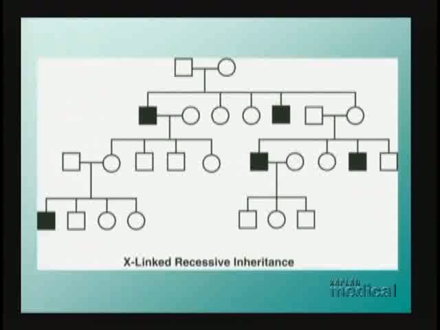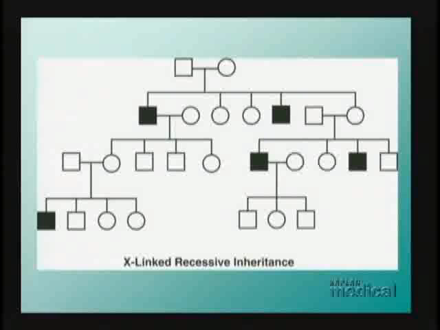Here's a pedigree for one of these X-linked diseases, and in this pedigree we can see that the disease has skipped generations. That is, the oldest generation at the top of the screen does not have anyone with the disease, and on the left side of the screen we skipped the second generation from the bottom. Since we skipped generations, this would be a typical pattern for a recessive disease. If you look through this pedigree, you will not be able to find any examples of male-to-male, father-to-son inheritance of the mutation, and so that will make this an X-linked disease.